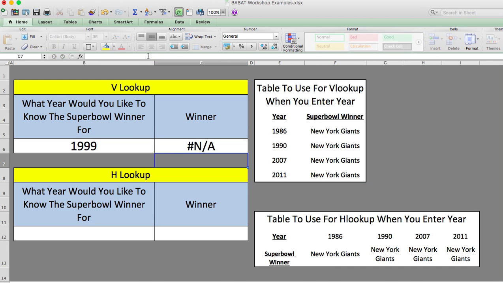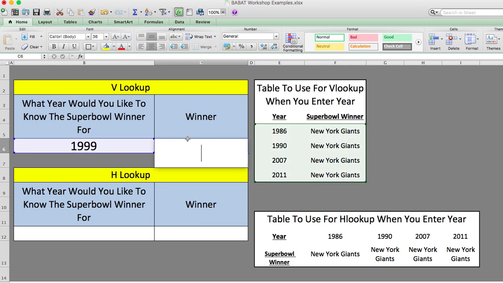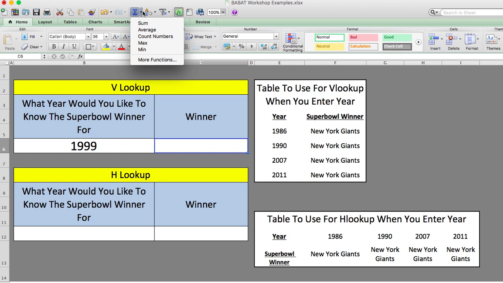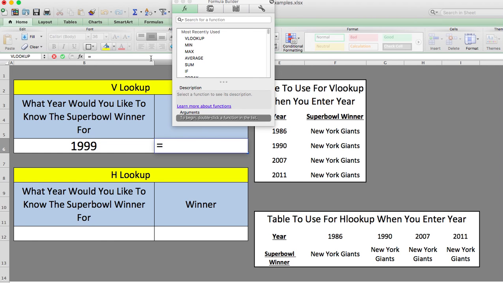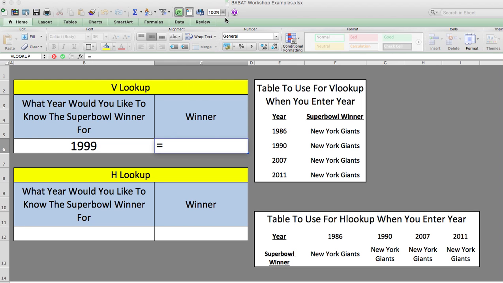So I say false. There's another way you can build this, and this one is probably a little easier for people if you haven't used this. Eventually you're going to start typing them like I do. I could go to the cell, go to my formula bar, go more functions. It's showing up in my most recently used because I used it, but I could start to type search for a function, VLOOKUP.